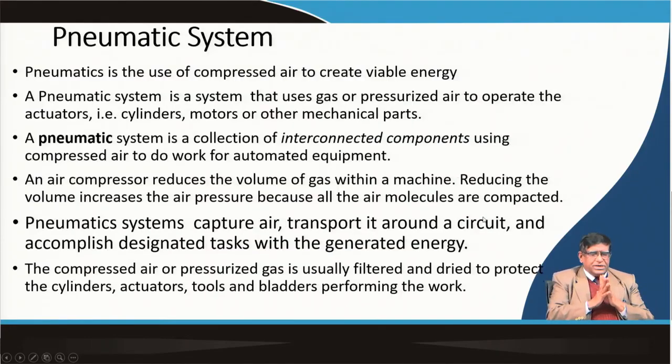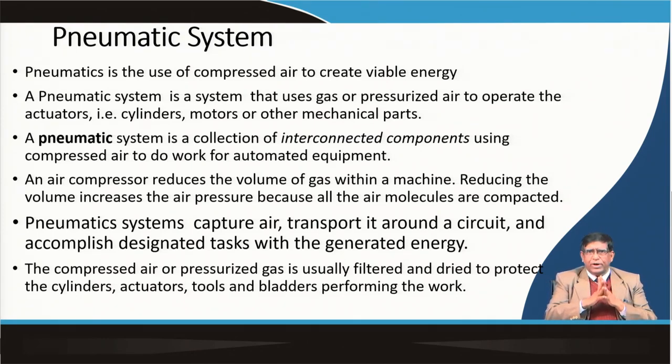So, what is a pneumatic system? A pneumatic system uses compressed air to create usable energy. Sometimes it is compressed air, sometimes you can use compressed inert gases also. Now, in this system you use air under pressure. You pressurize it and then let it work some actuators. There will be pneumatic actuators, which could be cylinders, and then there could be air motors and other parts, and then you will be controlling the whole thing.